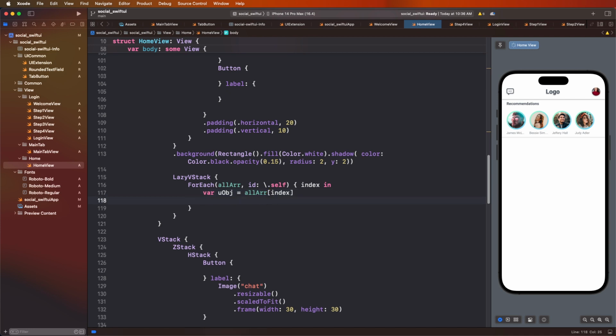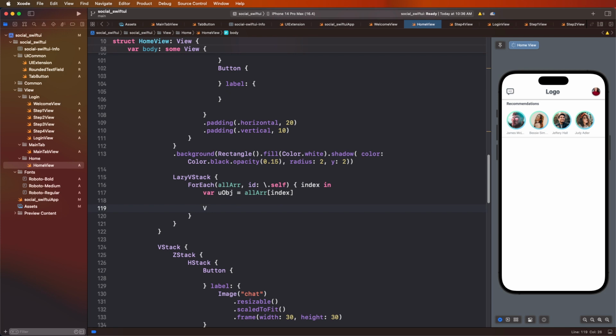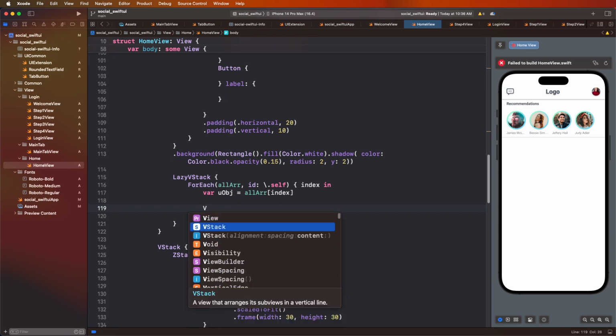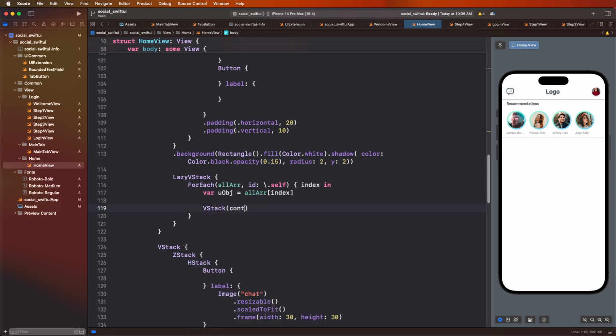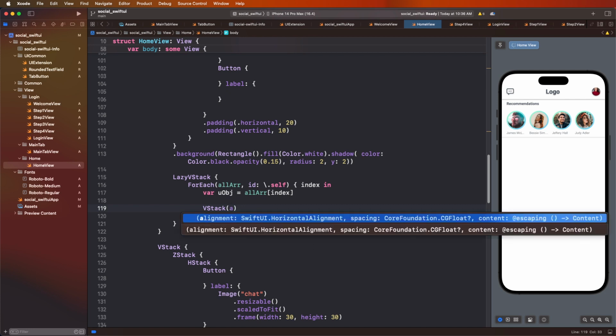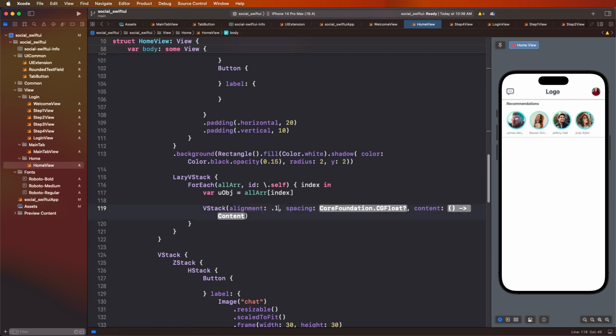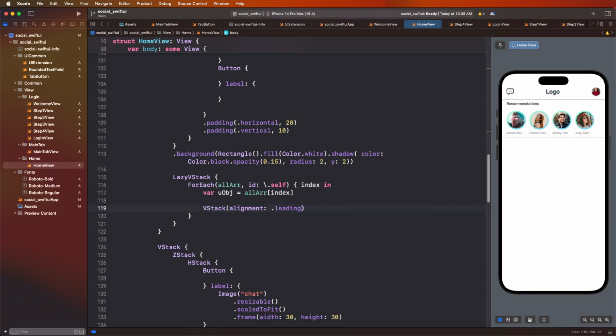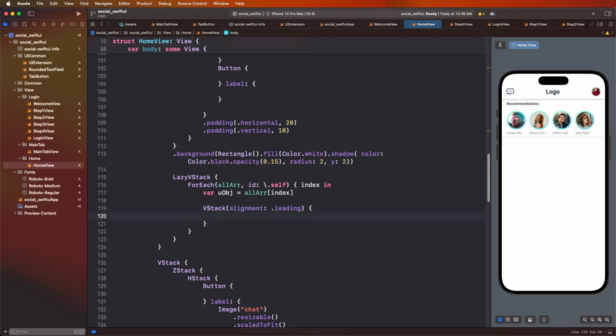And now need to create here the stack h stack develop with alignments, set as a leadings, this set here.